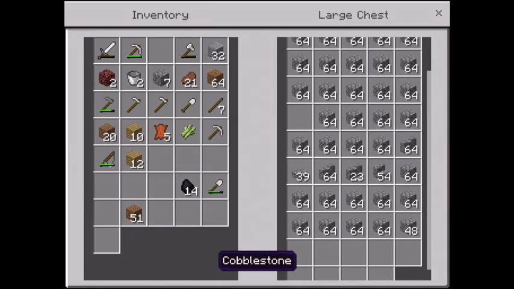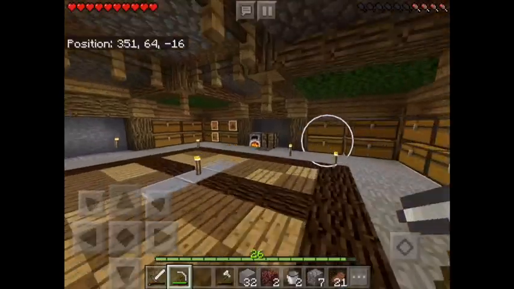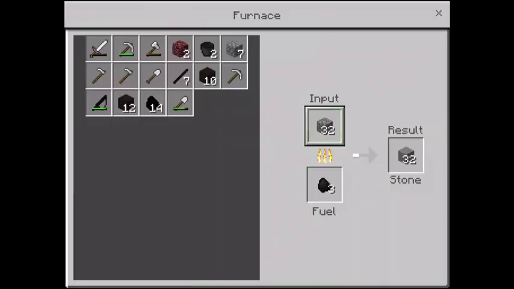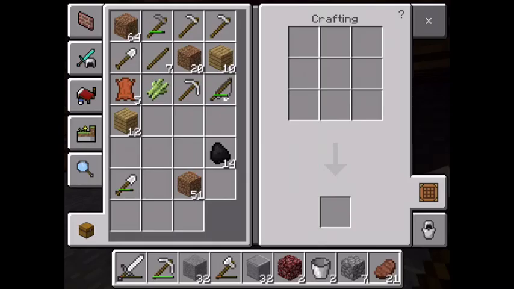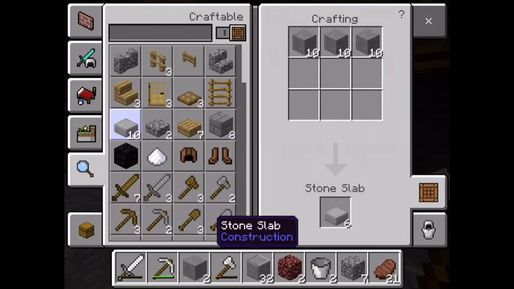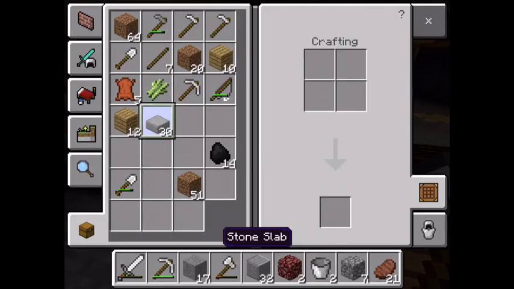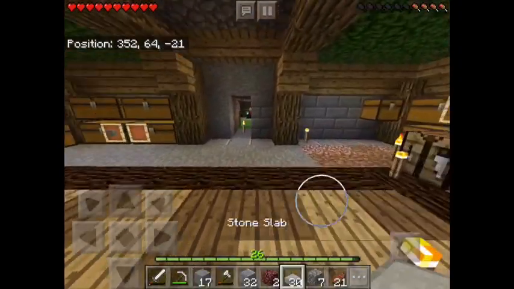Yeah, even though that horrible time when I fell in the lava and lost so much stuff. Oh, yuck. That was horrible. That was absolutely horrible. Now, let's get these slabs. Let's check out what this looks like. There we go.